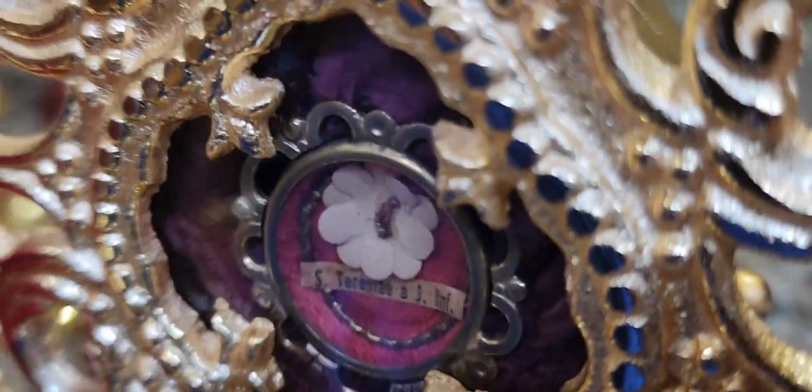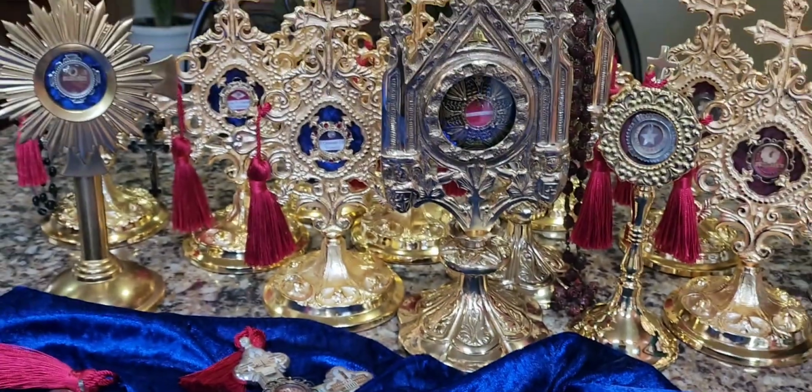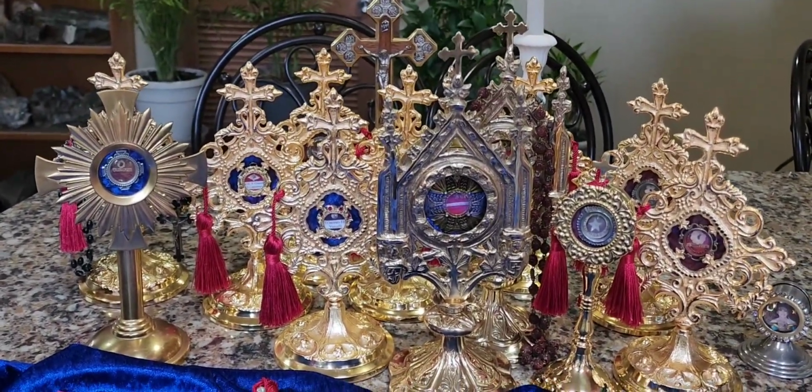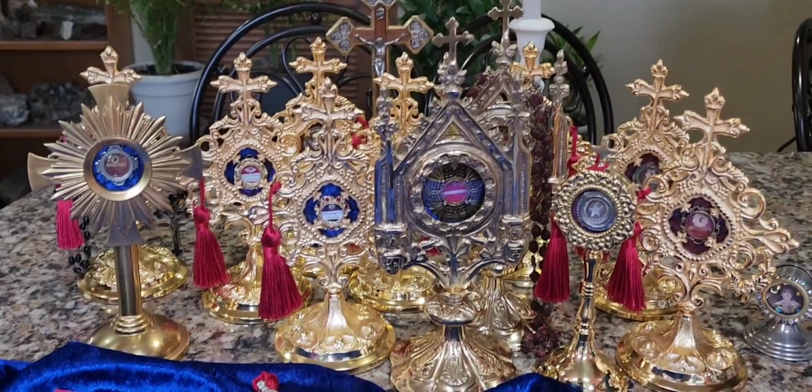Saint Therese. I got multiple Saint Thereses. Oh, yeah, first class. There we go. But having a collection like this, by the way, is not cheap. Your MasterCard will actually have flames coming out of it. So let's go.